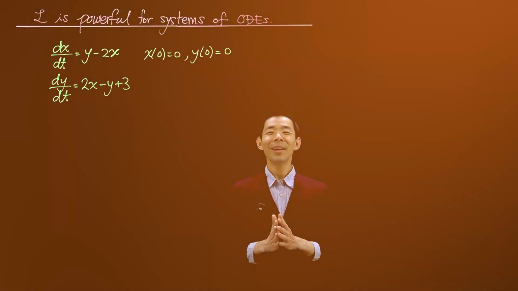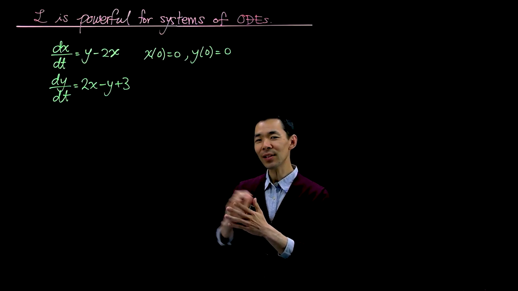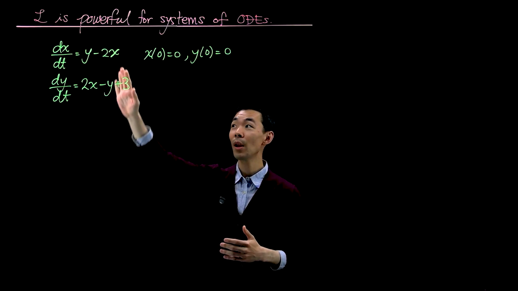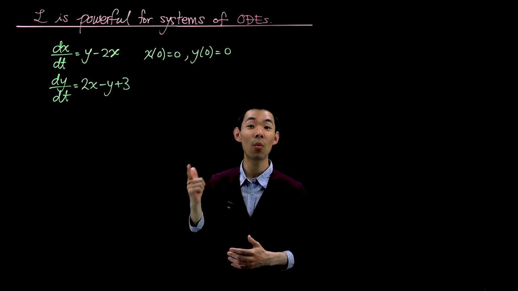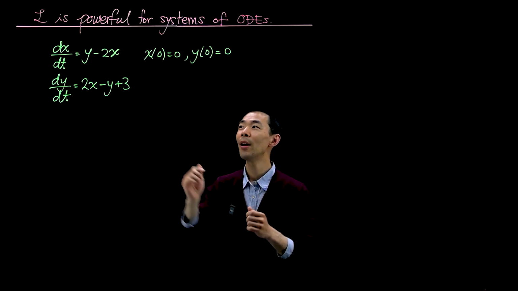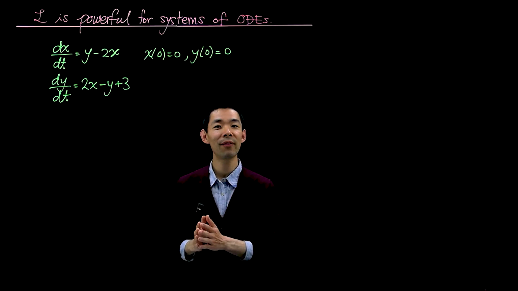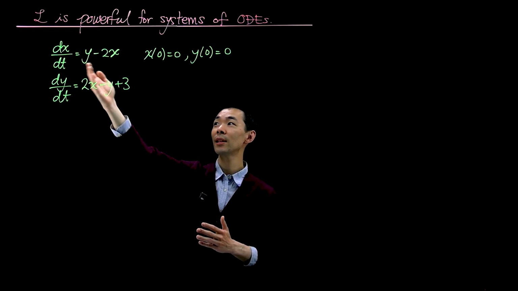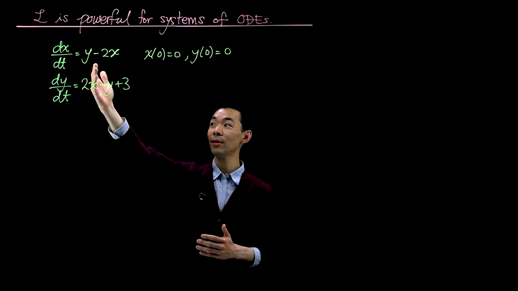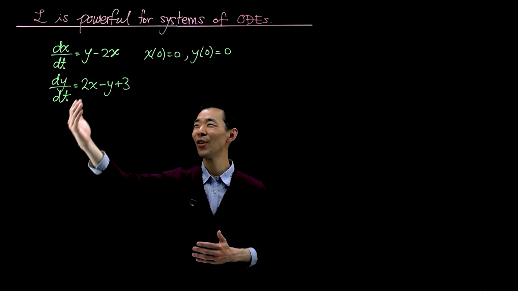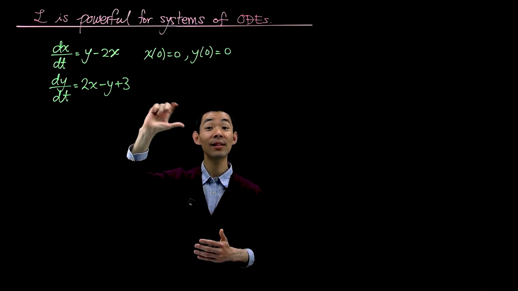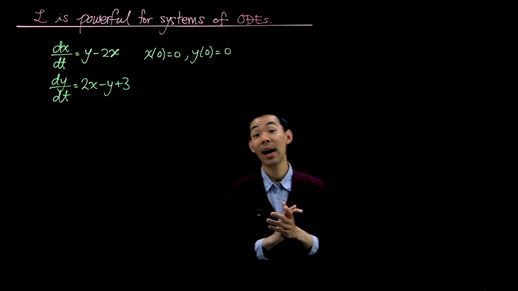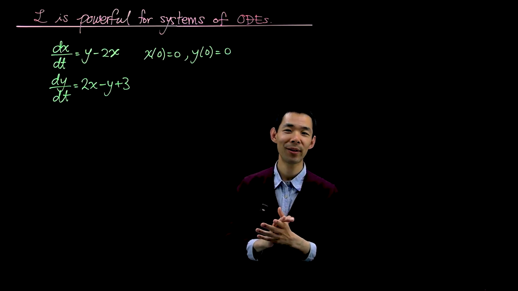We'll cover that next. Let's suppose we wanted to solve a system of coupled differential equations shown here. These are ODEs, both first order, in x and y, which are the functions that you want. They're both a function of a single independent variable, time, t. Now you can see that the differential equation for x depends on the function y, and there's a separate differential equation for the variable y, which depends on x. So these 2 ODEs are coupled to each other. You're given the initial conditions that at time t equals 0, both x and y are equal to 0.